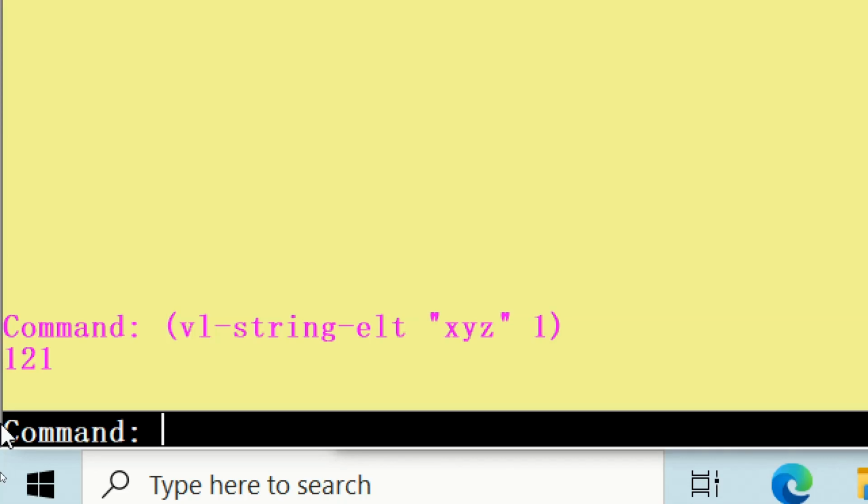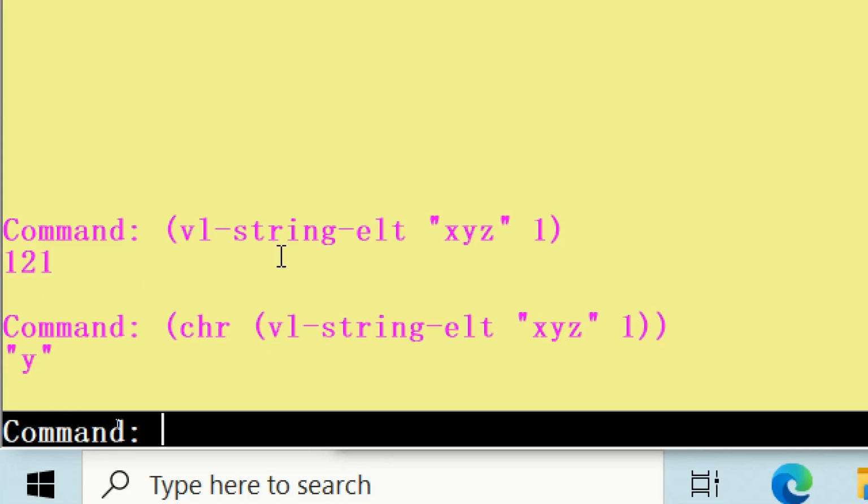vl-string-elt gives integer ASCII code of character in a string at given position.